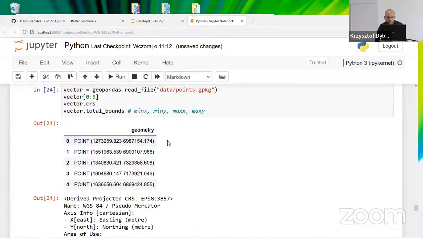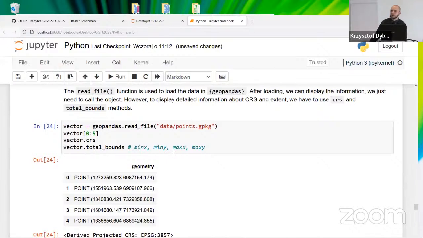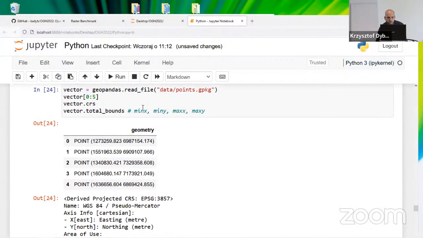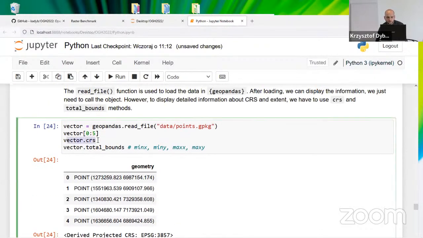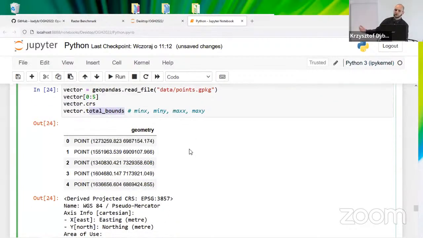We have a column with geometry, it's point coordinates. As you remember, in R for the raster and terra packages, we have classes SpatVector, SpatRaster, or stars, or sf. In GeoPandas, probably it's a GeoDataFrame class, but you have to print the CRS and extent separately. In R, it was done automatically.